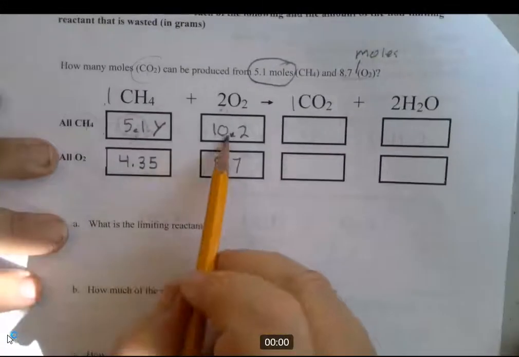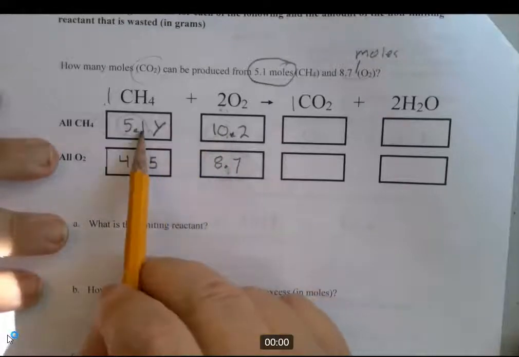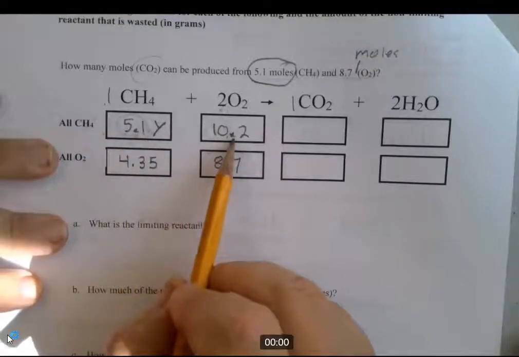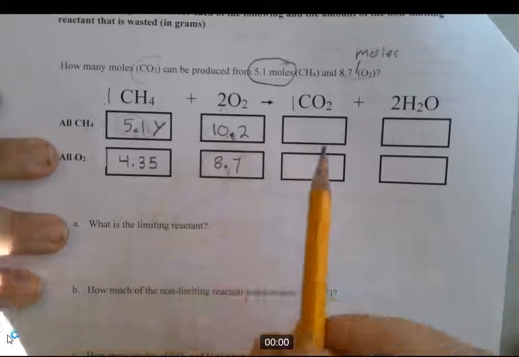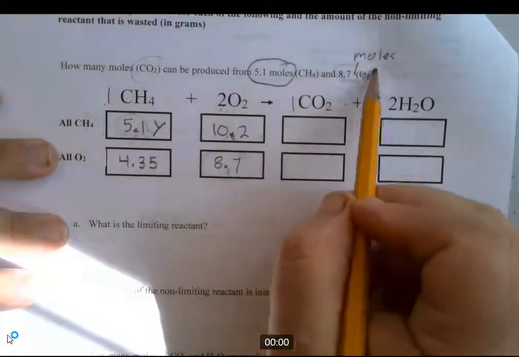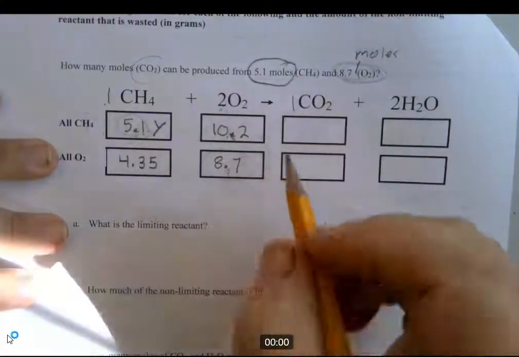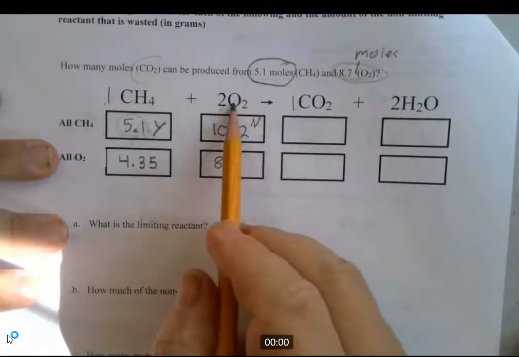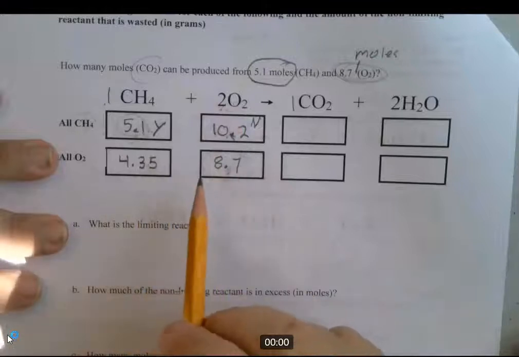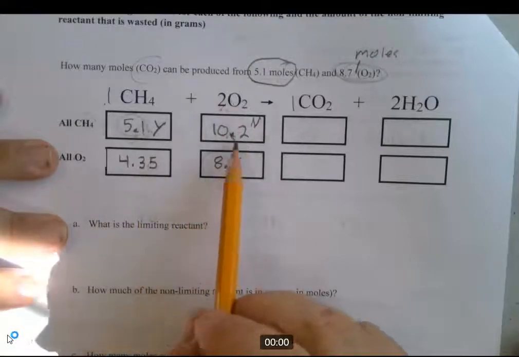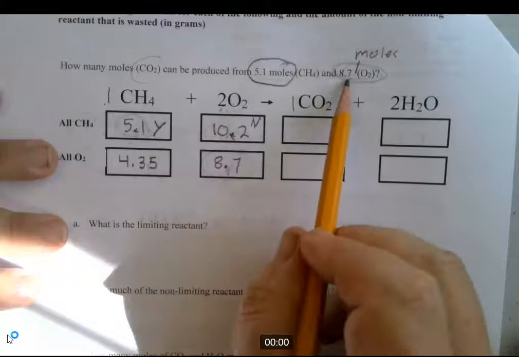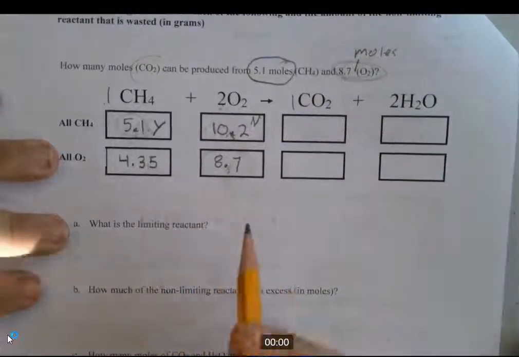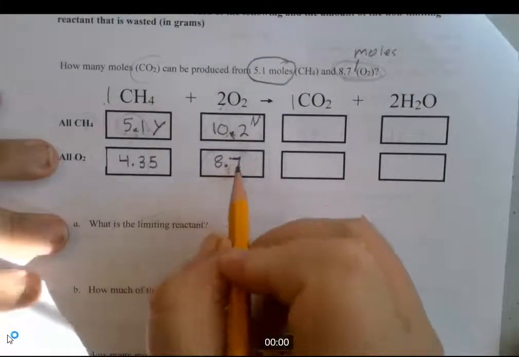Okay. In order to burn all of that, you need to have 10.2 moles of O2. Do we have at least 10.2 moles of O2? Well, no. The answer is no. We were only given 8.7, so that's going to be a no. How about the O2? Let's check this reaction. Do we have at least 8.7 moles of O2? Yeah, we just answered that question. We have exactly that much.